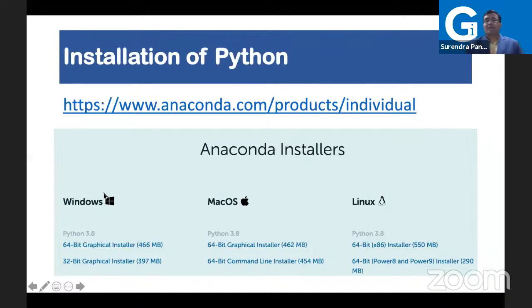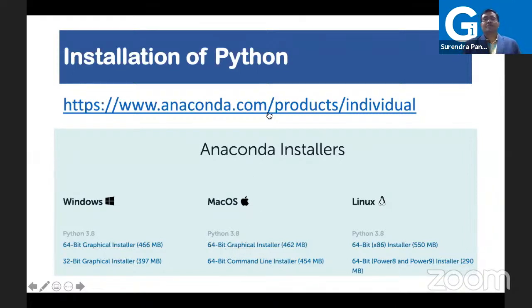Now Python is an open source language, and it is available for all the platforms. You can use it for Windows, Mac, Linux, and again 64-bit or 32-bit. That's your choice. Based on your operating system, you can select the GUI based installer. Most of you will be having, let's say, Windows, then go for the 64-bit GUI. Those having a Mac, again, we have the option available to download, just click it and then download.